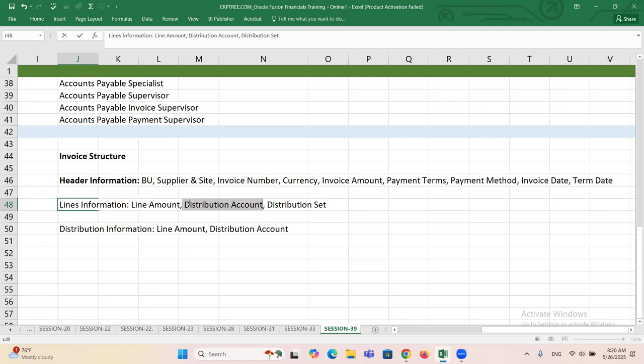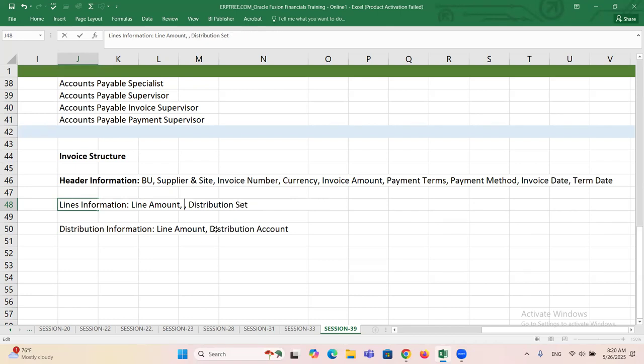If you don't want to provide the distribution account, you provide a distribution set. As per the distribution set, those accounts will reflect in the distribution information. So at line level, you may enter a manual distribution account, and the same will be copied here.